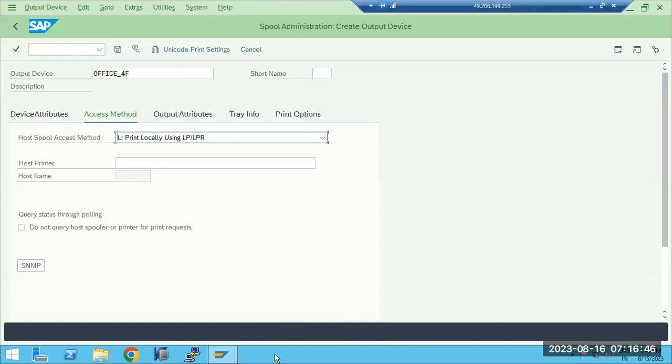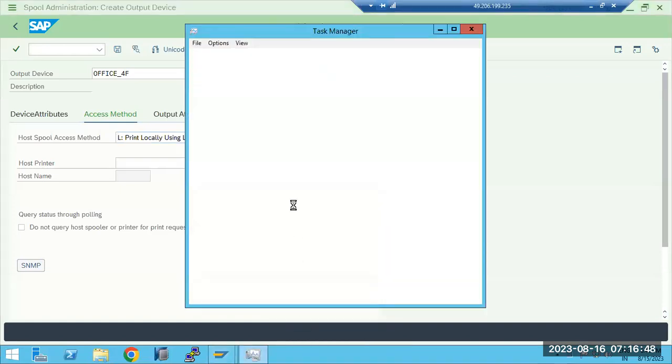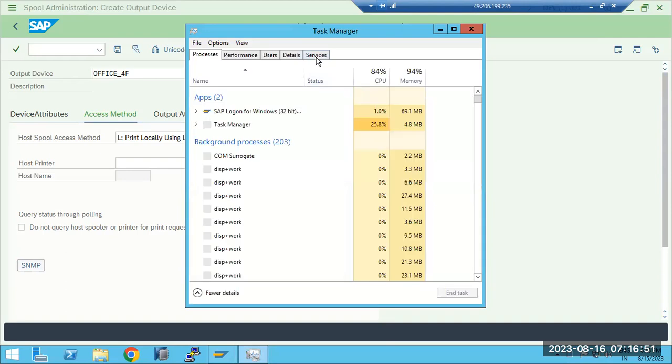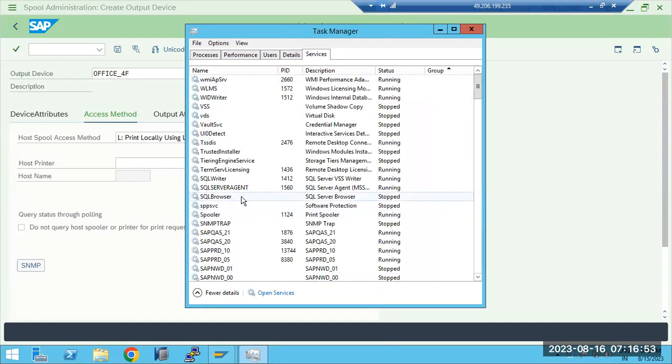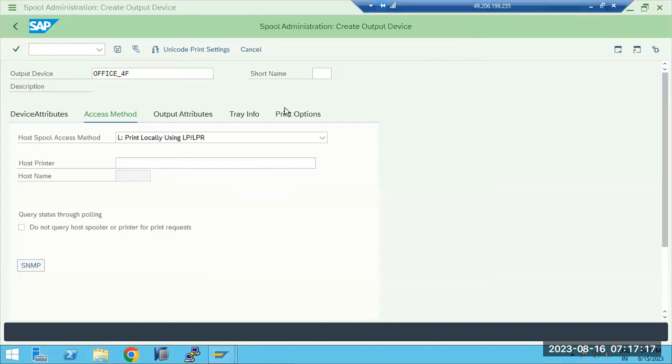If you go to the task manager on the SAP system, you see the print spooler running. This is provided by default by the operating system, Windows machines, right? Your spool work process and print spooler are both running on the same machine, so that is called the local method.